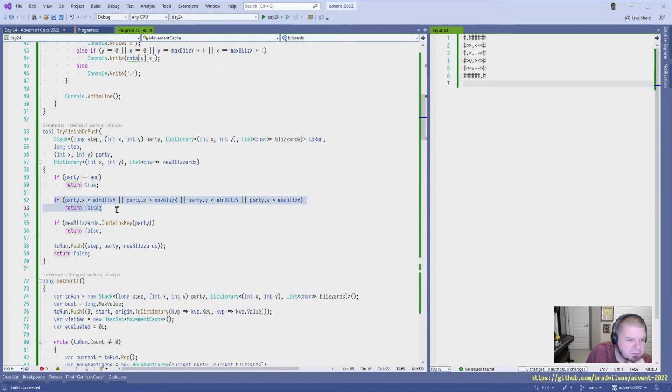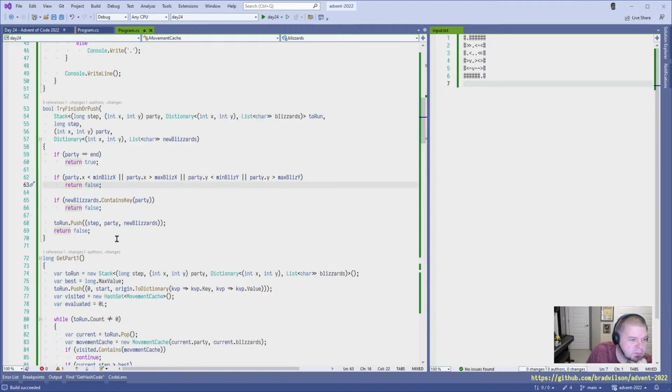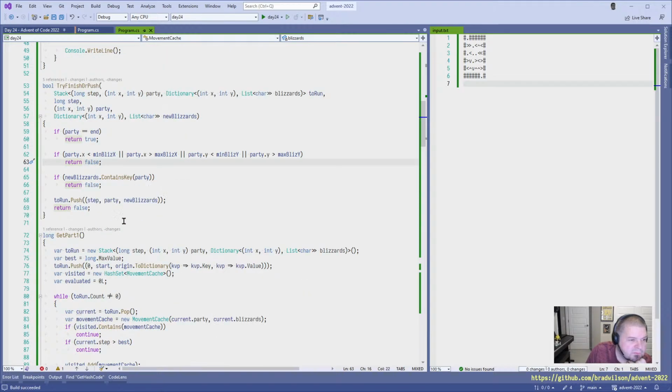If we're outside the bounds, we're bad. X is less than min x. X is greater than max x. Y is less than min y. Y is greater than max y. Those are ors. If the party is in a blizzard, that doesn't work either. Otherwise, the step, the party, and the new blizzards get thrown up in there.